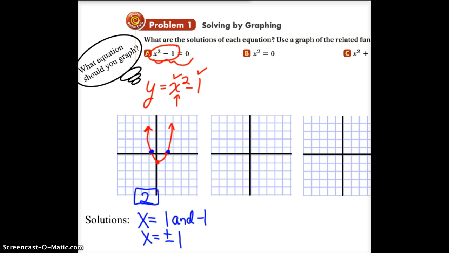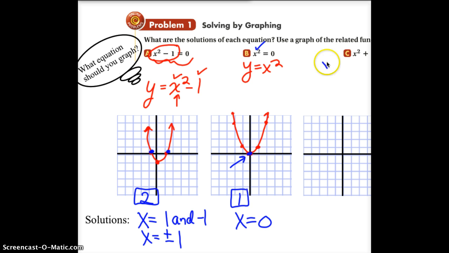This function right here, the related function, is y equals x squared. That's the parent function. It goes through 0, 0; 1 squared is 1, 2 squared is 4. We've graphed that one multiple times. That's this one. And its solution, or x-intercept, is right here. There is just one solution only. There's only one number in this world that when you square it, you get a 0 out. And that number is 0. So we'd say there's one solution and it's at x equals 0. So notice this one has one solution.